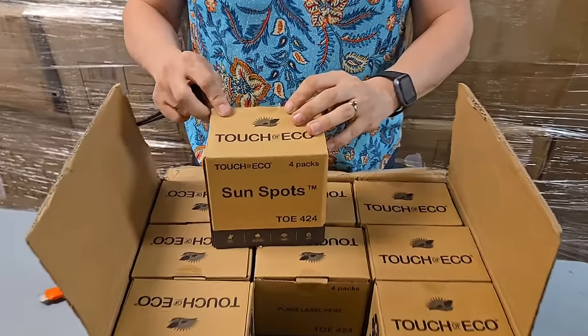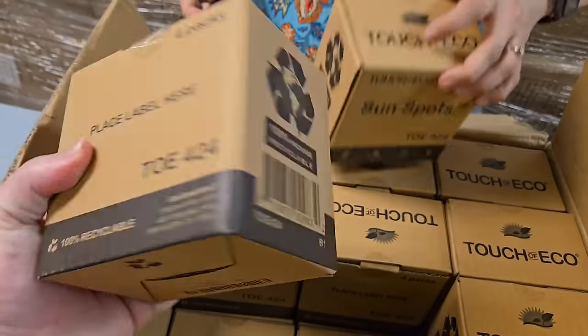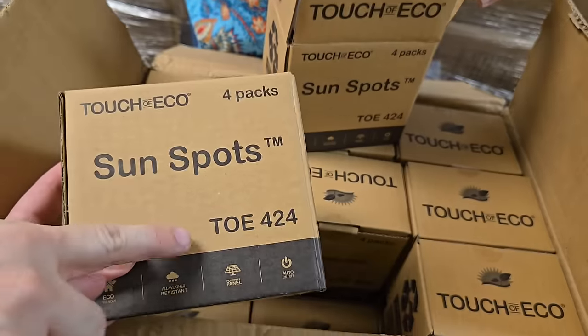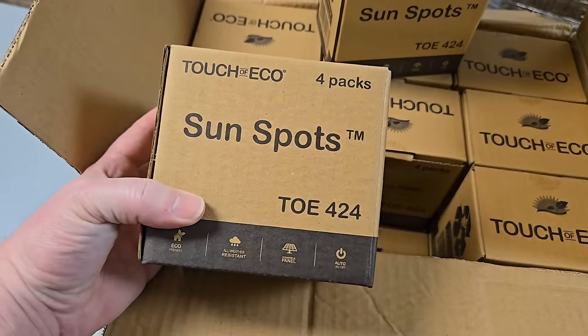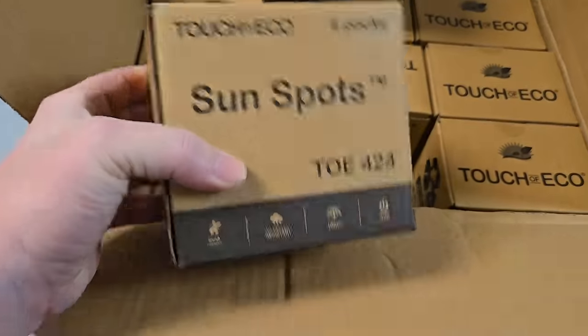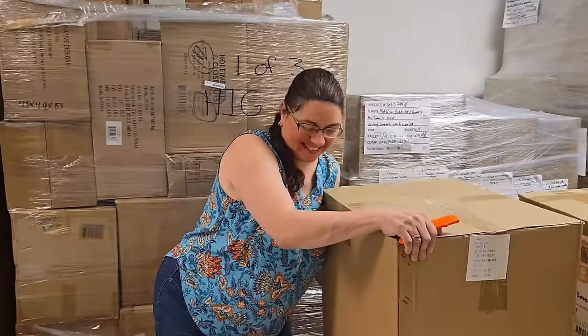But you can see why it's an issue selling it like retail when people were trying to sell these retail. There's nothing on the box. They think there's sunspots in there. Or a toe. It's a 424 toes. You know what? It's from the foot transplant. We're into feet transplants here. I don't know what's happening. It's a side hustle we have.